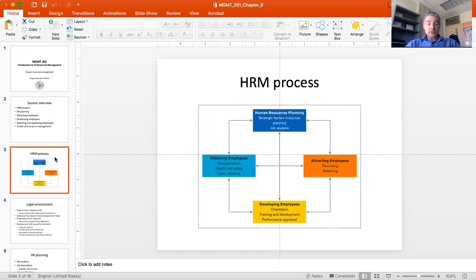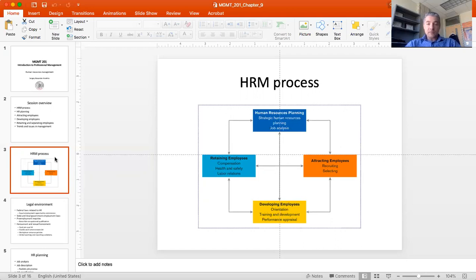And for those employees, you definitely do run a job analysis. You figure out what responsibilities they need to take care of, and that will inform you where you look for employees, how you look for employees, and how you develop them. You then go on to attract employees, and there are definitely policies to deal with that. That has to do with recruitment and selection. You then develop employees, you prepare them for the jobs they will be performing, and essentially help them hit the ground running, if you will.